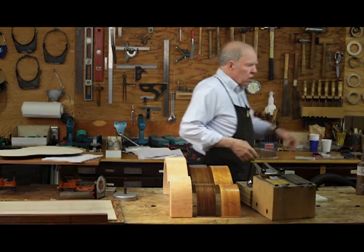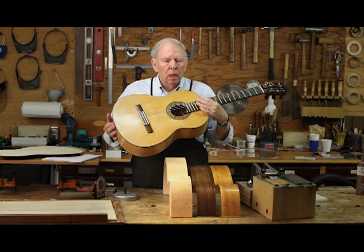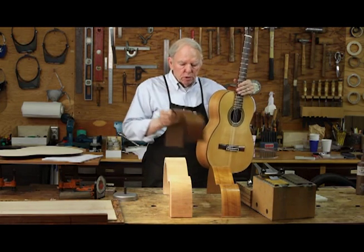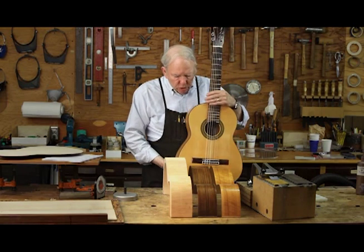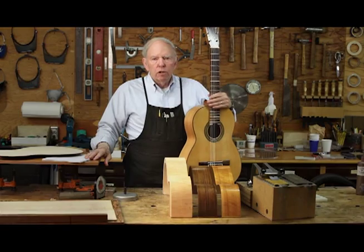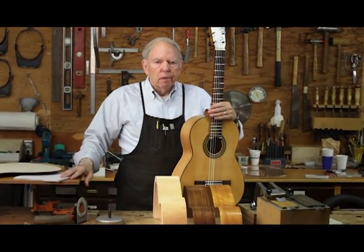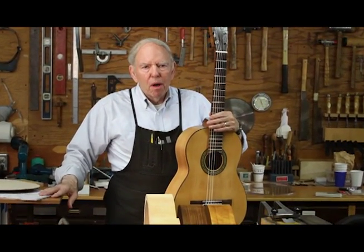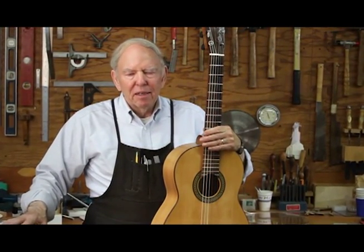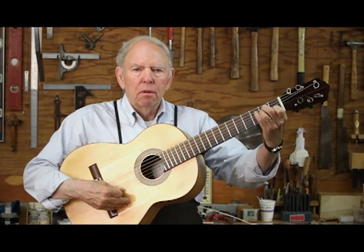What you want to end up with, of course, is one of these. This happens to be a flamenco guitar with cypress back and sides. I've got a couple of students making classical guitars with cypress because it has a rather lighter, brighter sound. But of course you can do rosewood and spruce, or cedar, or any combination that you want. I'm not in the wood supplying business, but I will sell tested wood to a student that's making a guitar with me — I test all my woods carefully. We also cover the wood testing process, which just requires some mechanical tests, some deflection tests. There's a small amount of engineering involved, but you're just looking at pictures — no calculations to do. There's a little bit of data entry to get the information into a spreadsheet. The whole object of this operation is to end up with one of these.